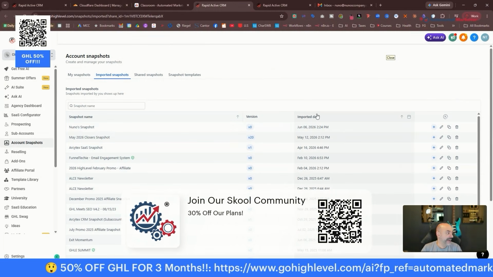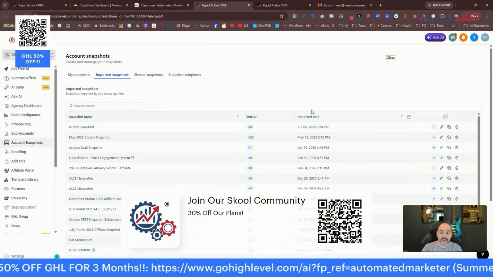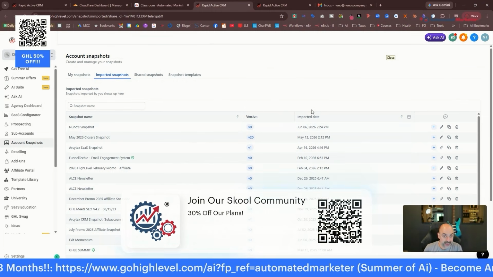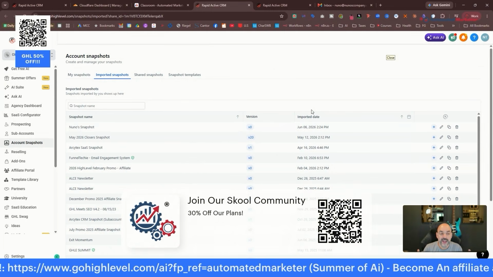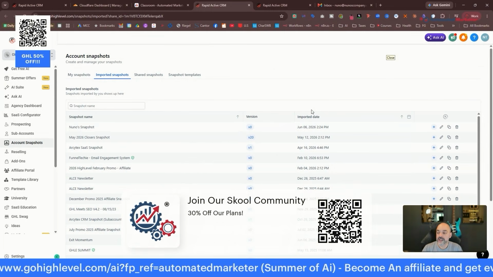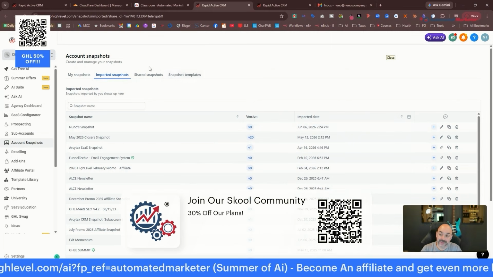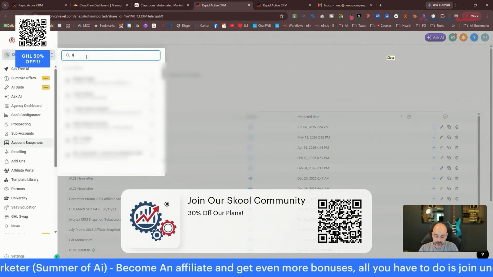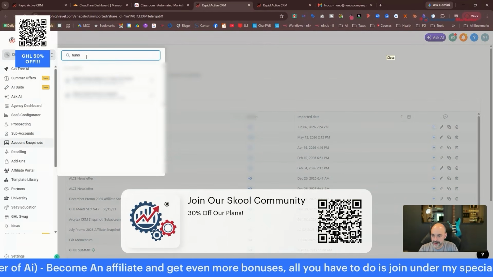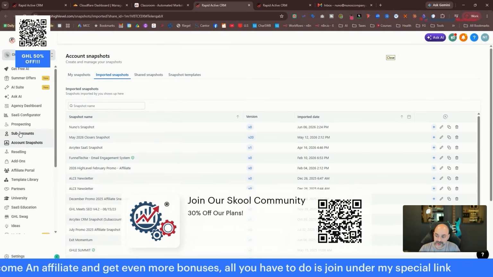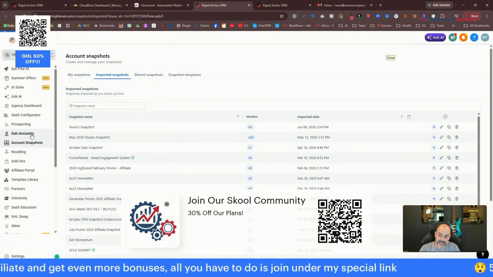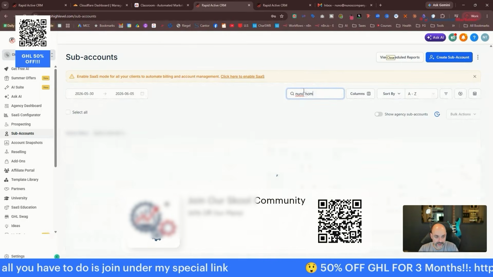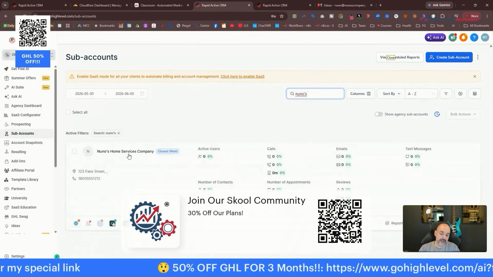So now comes this second step, right? The second step is, I now want to install the template so I can take advantage of the template to do everything that every business will need in order to run. So I'm going to go to the top left-hand side, to Nuno's company, right? Home services. You have to go into sub-accounts on the left, do a search, Nuno. Inside of Nuno, we're going to Nuno's home, I believe it was, right? There it is.